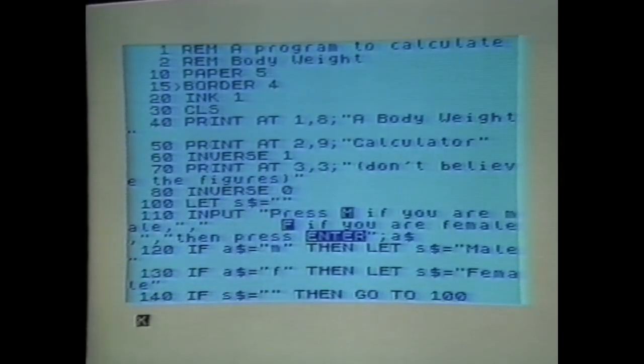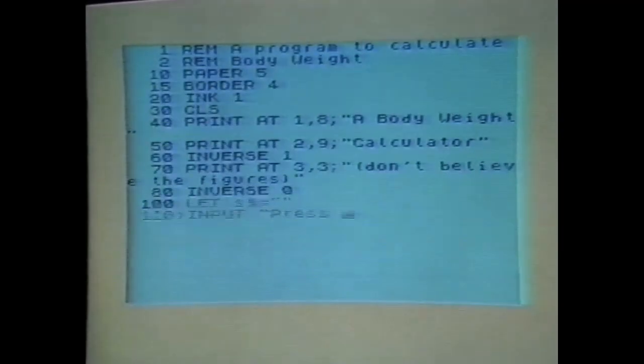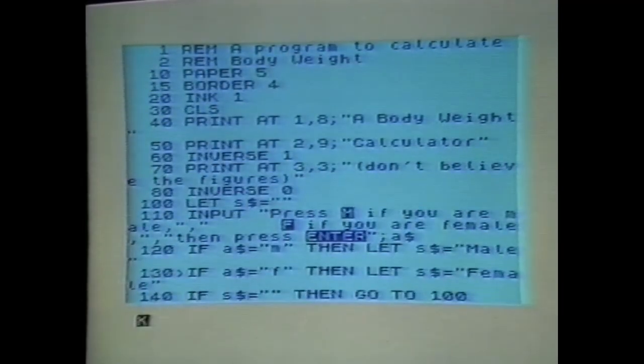Now I'll hold down caps shift and press 7, which is the up arrow key. You can see the little arrowhead has moved up to line 10. Press it again, it's gone to line 2, and again to line 1. If I try to go up any further, I can't. I'm at the beginning of the program. I'm still holding down the caps shift key, but now, as I press the 6 key, you can see the arrowhead move down the screen, one numbered line at a time.